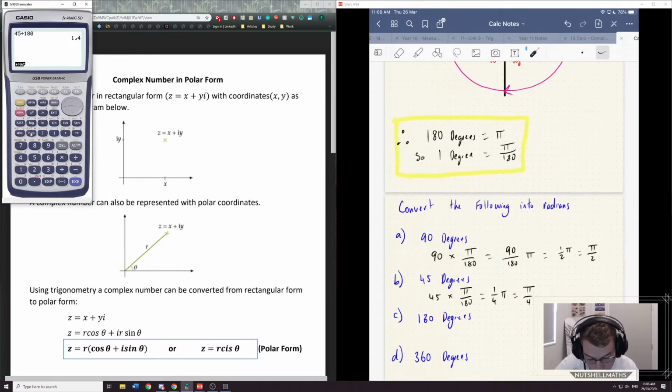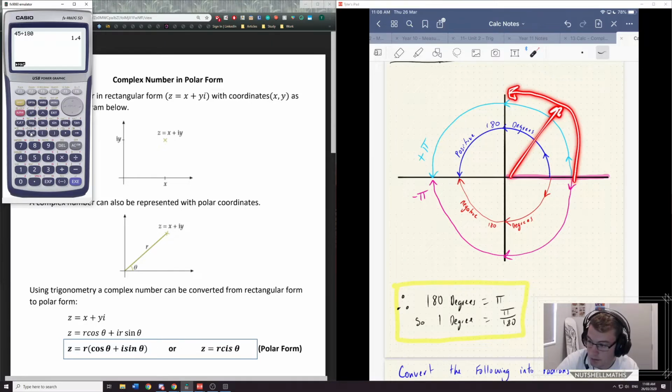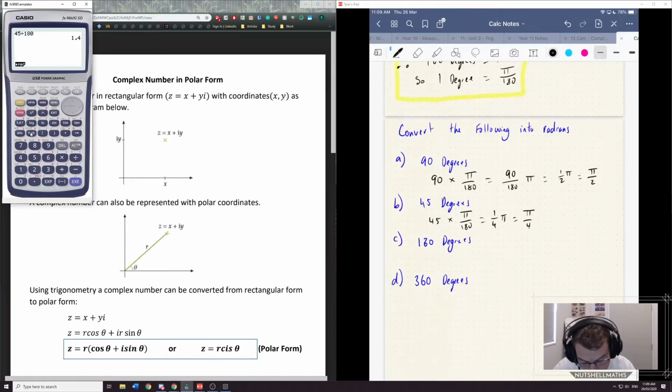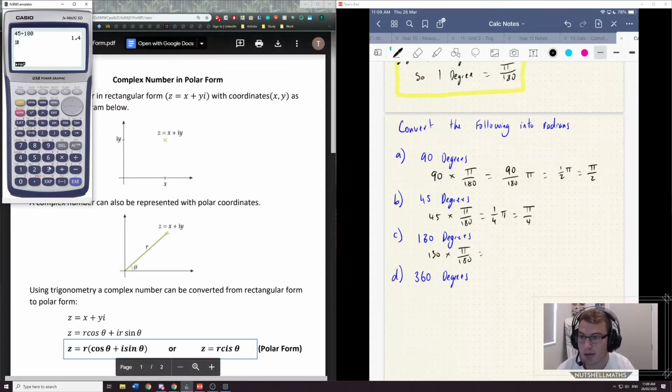And same thing here with 45 degrees. I know 45 degrees is halfway between here and 90. So when we look at this, this is pi by 2, this must be pi by 4. Let's whiz through the last two and then let's get on with it. 130, I've just made these up. I'll do the fraction key so Mr. Maraji's happy. 130 over 180.